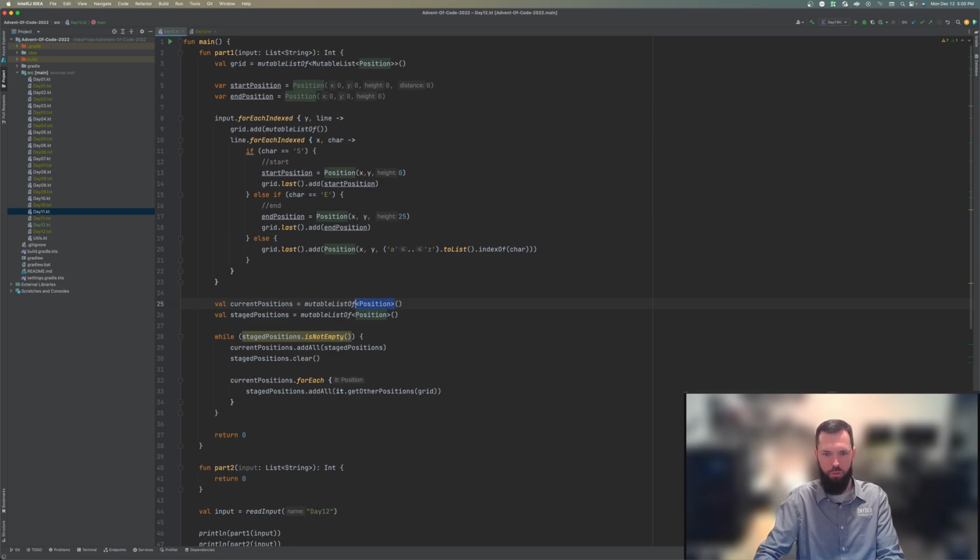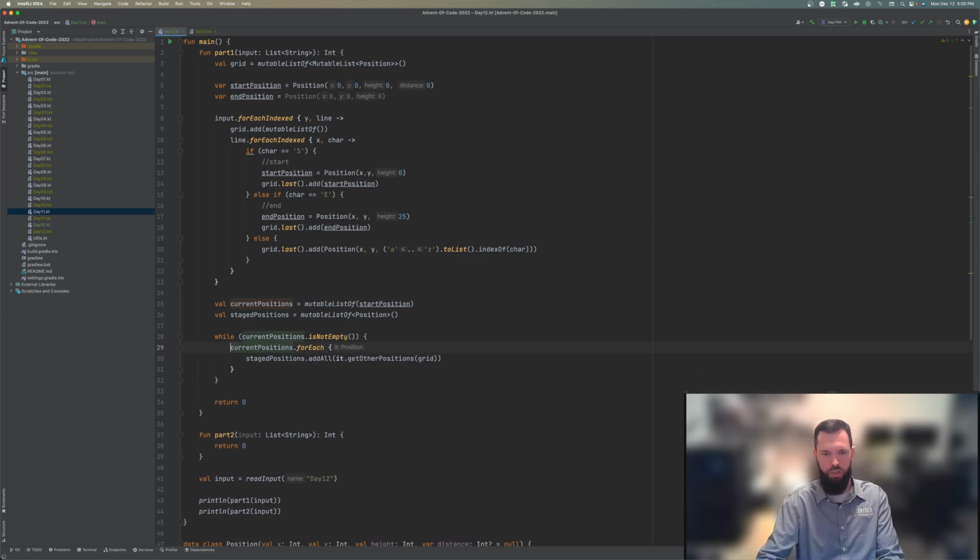So current position we'll start with this. And then we'll need to update our logic. So we're only going to do this when current positions is not empty. We'll just put this at the end.